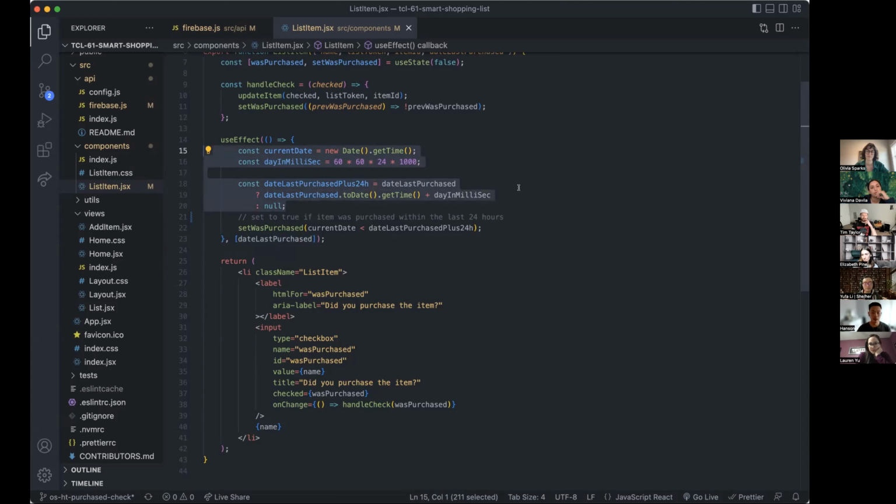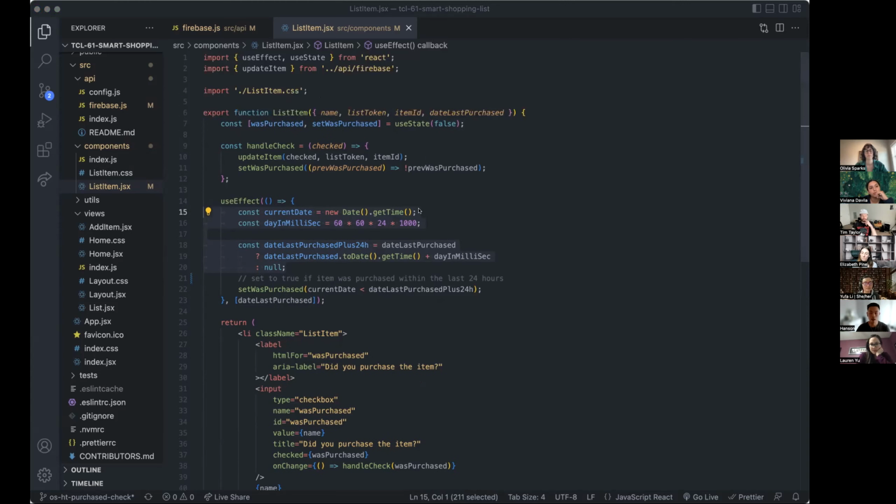But essentially what we did was say, if the date last purchased was within the last 24 hours, was purchased would be set to true, otherwise false.